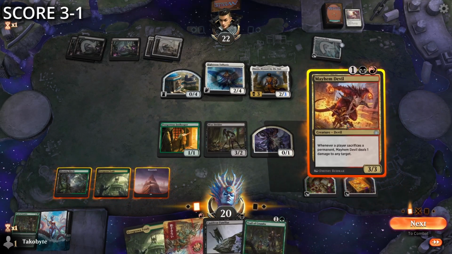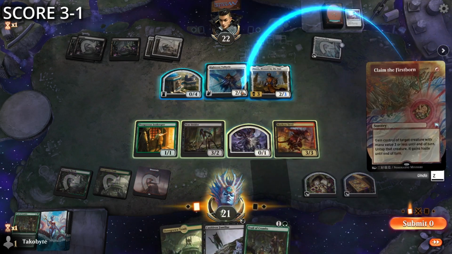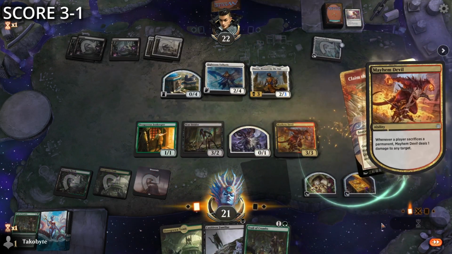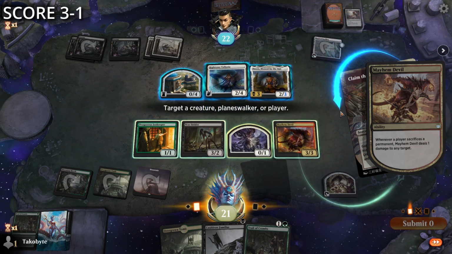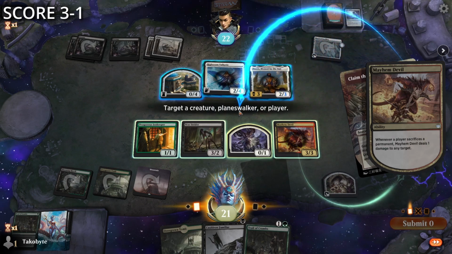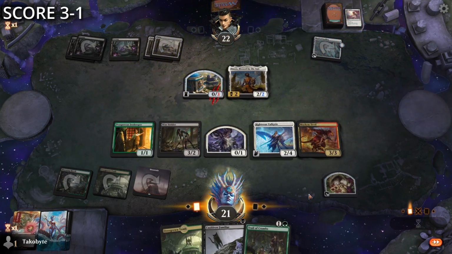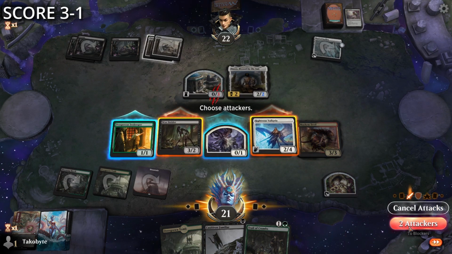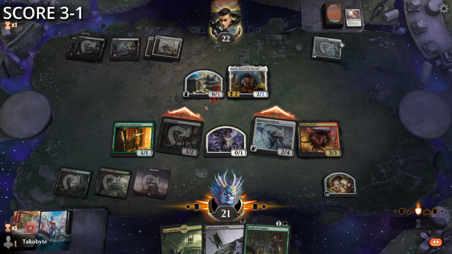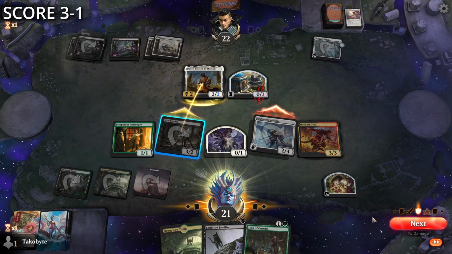So this is pretty sweet. I take their Righteous Valkyrie, and then I guess I could put it on this, because now they can't really block with the 0-3 here. This is a good trade for me.